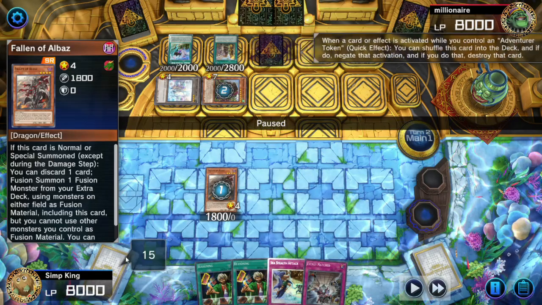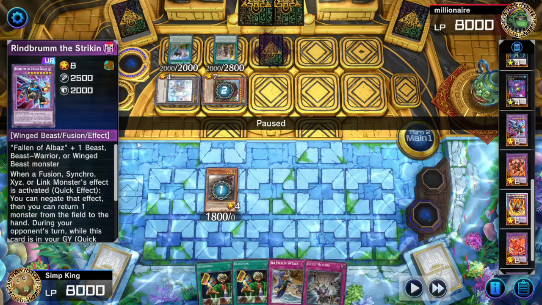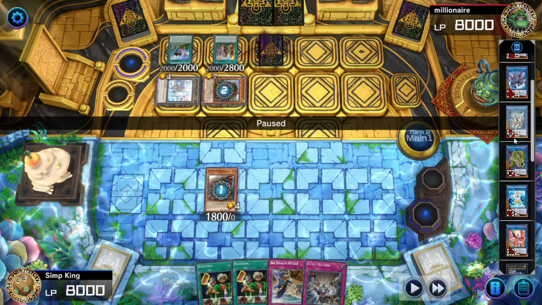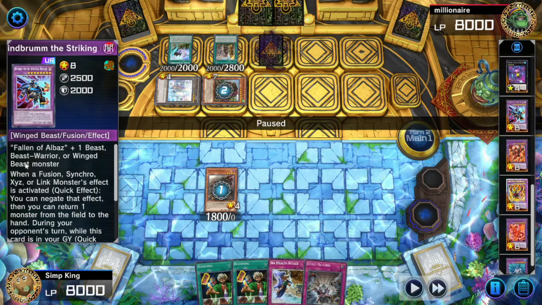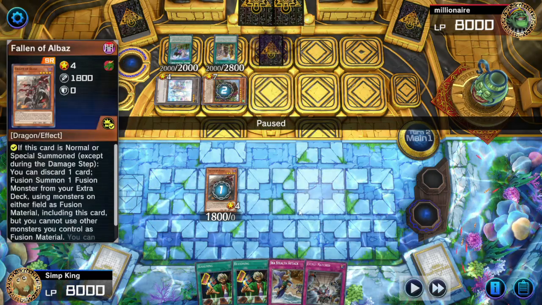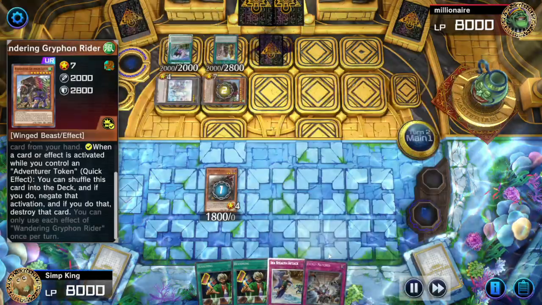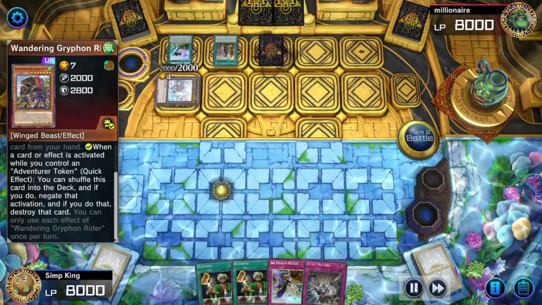Opponent negating. Now, what were we going to Fusion Summon? Because that is a good question. What cards do you need to run to be able to Fusion Summon with opponent's Wandering Griffin Rider? And it is an Extra Deck here. We got the Rindrum. Rindrum is a Beast, Beast-Warrior, or Winged Beast monster, and this boy, Winged Beast, will let us Fusion Summon into the Rindrum. But opponent negating. All right, now we can go to the Battle Phase.